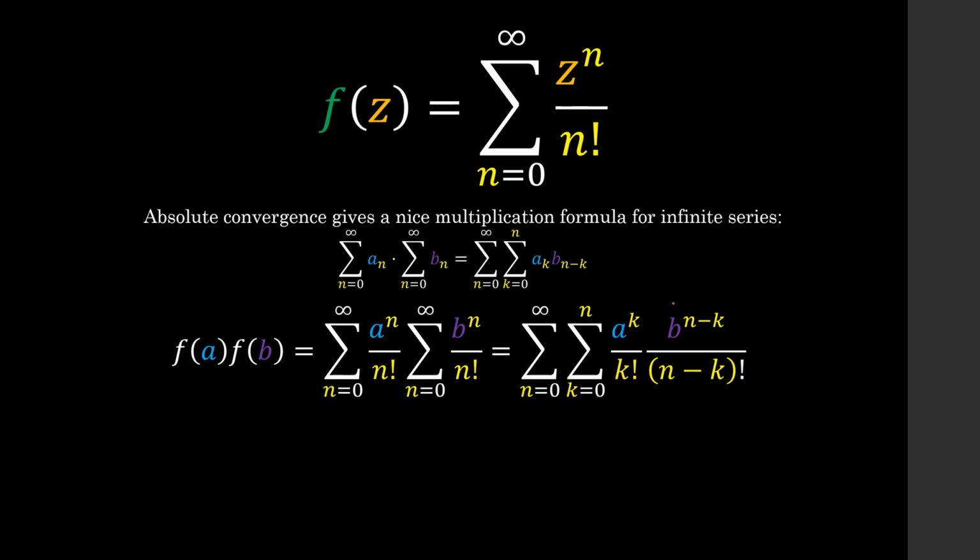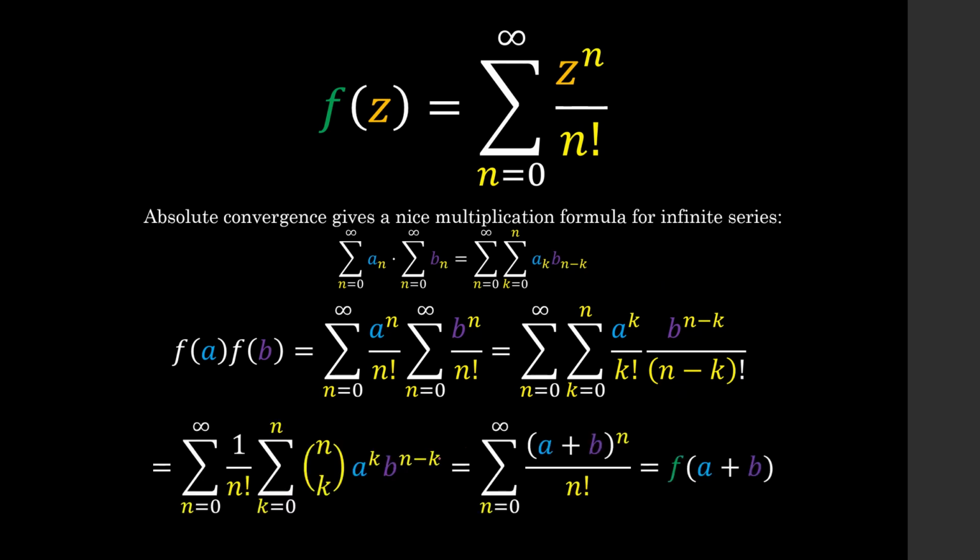So I can multiply the inner series by n factorial and divide it by n factorial so that I don't change anything. And I'll take the division by n factorial outside of the series since n is not the index of the inner series. So I've got 1 over n factorial times the inner series, and here I've got n choose k because that's the binomial coefficient we just got. And we haven't changed anything about a and b. And now you might recognize this series as the binomial expansion for the nth power. So that's going to be (a plus b) to the n, all over n factorial.